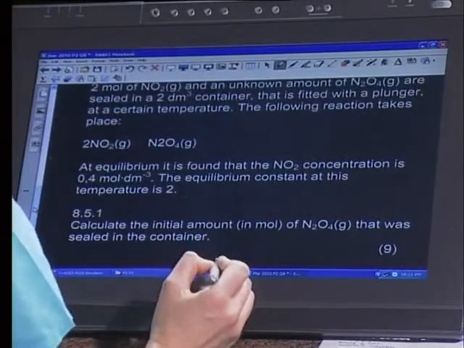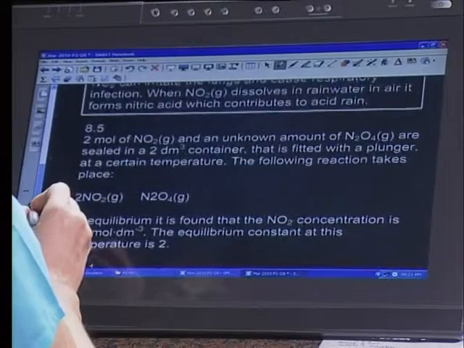All right, so if we go and we look at question 8.5, now we get into the KC question, and this is exactly what you guys have all been asking for. Is this the big important part? This is the big important part. Okay. All right. I know John has been teaching you to use the table method, which is excellent, and he's been using the acronym RICE. So we're going to stick to that. Somebody actually said to us on Twitter that they should use RICE, and I have retweeted it. So hopefully all of you that are following on Twitter, check out that comment, check out what RICE is, and I'm sure Zelda's about to probably explain.